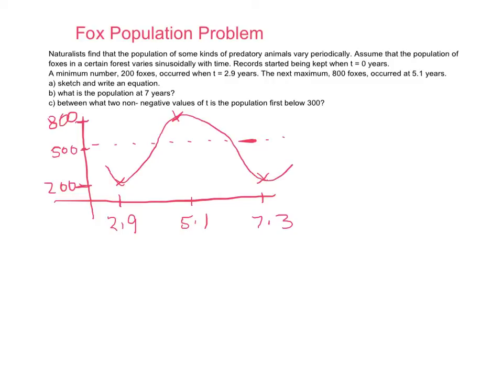Now, what graph is that? Well, if we start here and go up, that's the graph of minus cosine. So the graph is minus cos. We see that the period from here to here is 4.4. And so that means that 2 pi over b is equal to 4.4, which means b is equal to pi over 2.2.